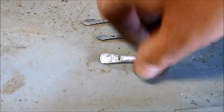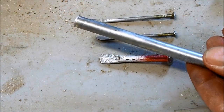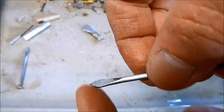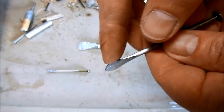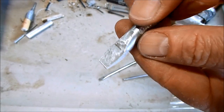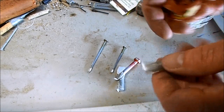Those are the rough shapes for the smaller screwdrivers. For the larger ones I'm using this titanium rod — I'm going to cut it in half so I can make one flat blade and one Phillips. I just need to take some diamond paper and shape this to the proper profile. Do the same thing on each of the screwdrivers. The Phillips bit is the most difficult because of all the angles you have to sand.